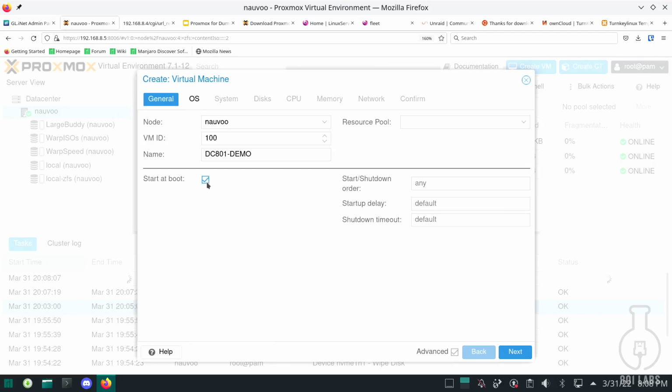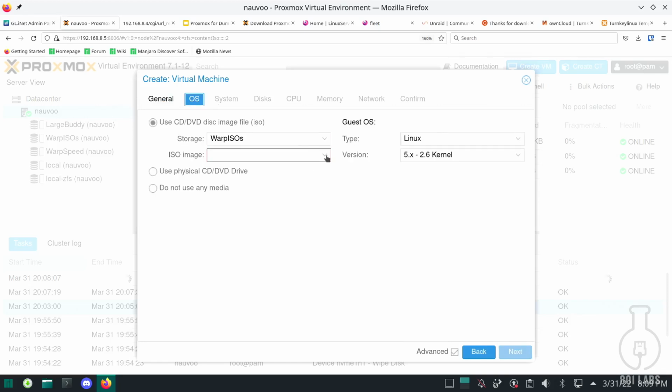This is an important checkbox to be aware of, the start at boot. When it says start at boot, that means start at boot of your Proxmox server. It depends on your use case if you'll be turning on and off your server a lot, but there's some things you just want always running. So we probably want ours to always run. They've got the delay and different orders for controlling that boot up, because sometimes some applications have dependencies of other servers that must be running first. You can set that all up here.